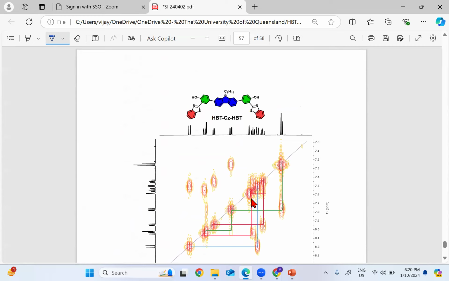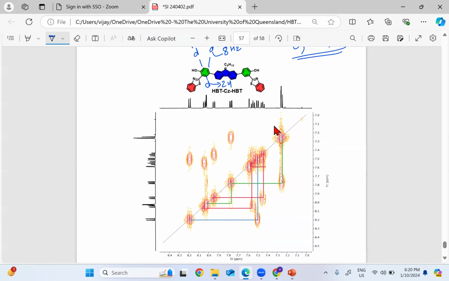So all the protons are assigned with the help of the 2D NMR spectra. I just started from one signal. I have identified which has this doublet. This is the doublet of doublet, and this is the doublet. This doublet has one J value around 8 hertz and another J value about 2 hertz, right? Then this has a J value about 2 hertz. This doublet has a J value about 8 hertz. So I have identified this pattern. So there are three signals in this molecule which come from one type of system.